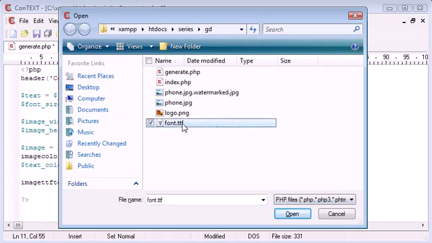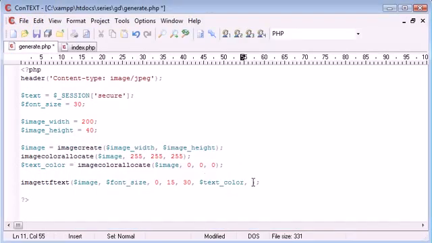So make sure you do this. Copy over the font that you want to use. This one's Cali Hand. So copy this over from your fonts folder and just put it in the same directory or in another directory, and you're going to specify it in this next parameter. So I'm just going to type in font.ttf. Simple. Okay, the next is the text itself, because you can probably see we haven't actually defined what text. So we've got the text in a variable up here called text, so we simply just put that in there.